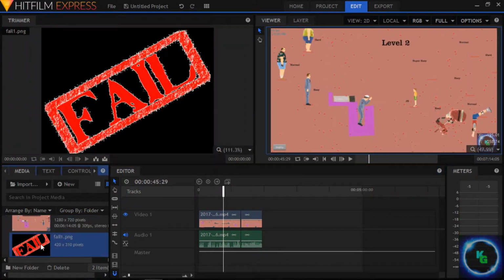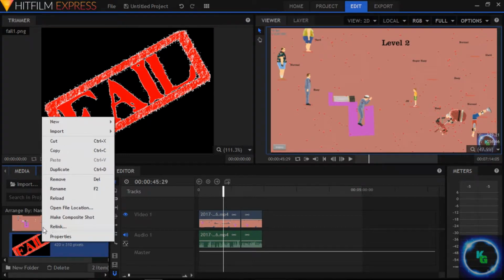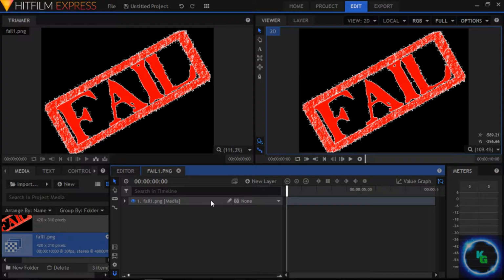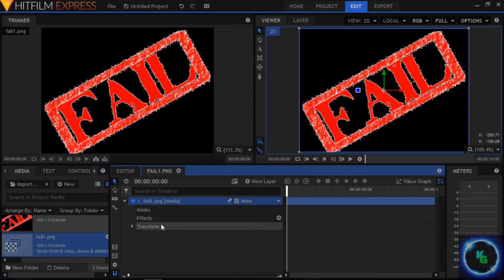So what we're going to do with this picture is I'm going to make a composition shot. Duration, I always change it to like 10 seconds, because I don't like it really long. And if you're going to add pictures and text to your video at some points, I prefer doing your pictures first, because sometimes they like to change your text that you put in. You'll see what I mean if you ever do it. It'll change it. So always do your picture first. So once you got your picture, double click here, go to transform.